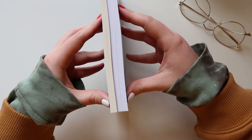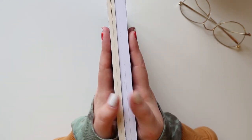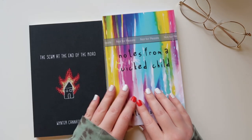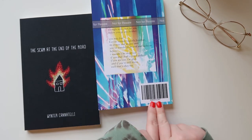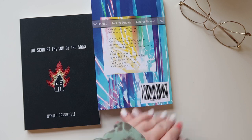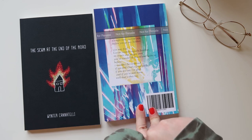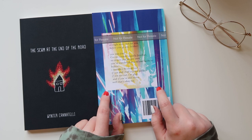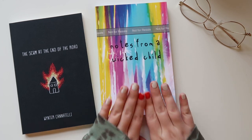Compared to The Scum at the End of the Road, I did use white pages versus the cream that I have used in the past, so we'll get a closer look at how they differ up close in just a second. I went with the matte cover, and I did not provide my own ISBN. So this funky looking barcode will be replaced with the real one once I approve the final proof, which I don't think this will be. There are a couple more tweaks I want to do, including this. I don't know how I got this so off, but it is really noticeable that this is not centered. But anyways, that's that.